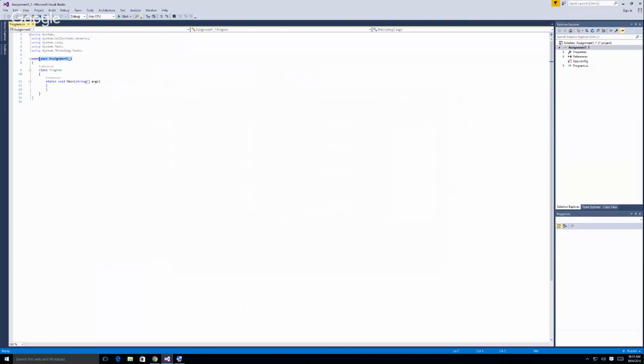So this is our namespace. Notice the namespace name is whatever you name the assignment. You can change this here if you want, but it won't actually change the file name. There's another piece of this. Over to this side, there's Solution Explorer. And this has all of your files in it. For the most part, your only file, your text file, is the Program.cs. This is an important window just for keeping track of what's going on. This is the Solution Explorer.